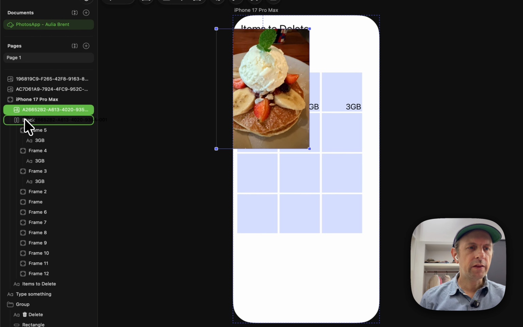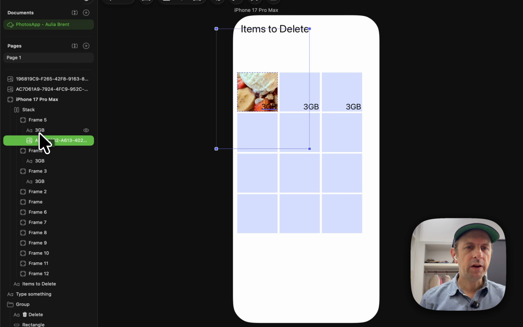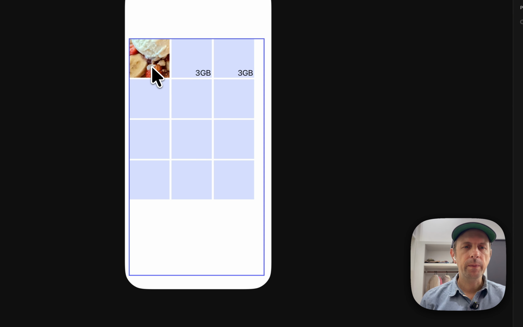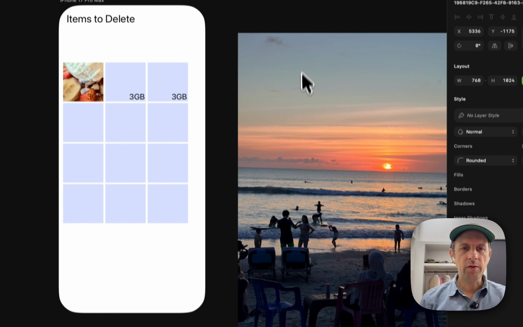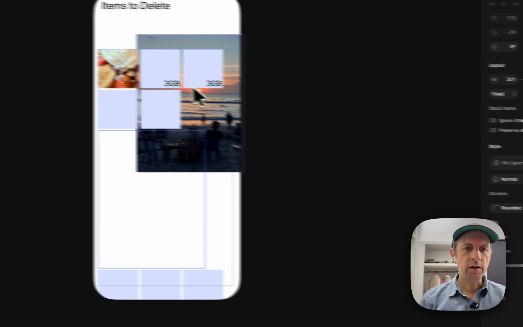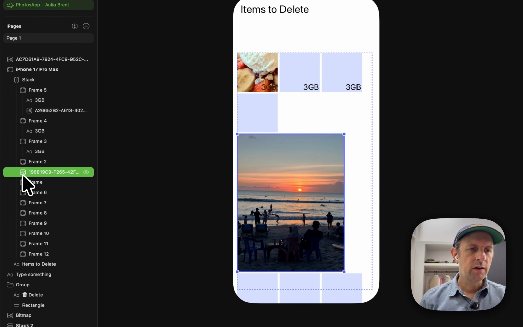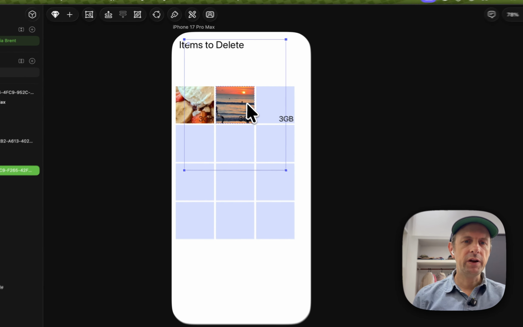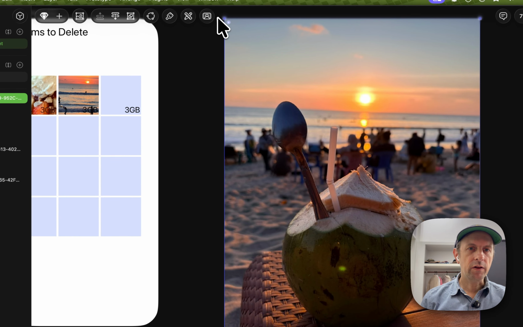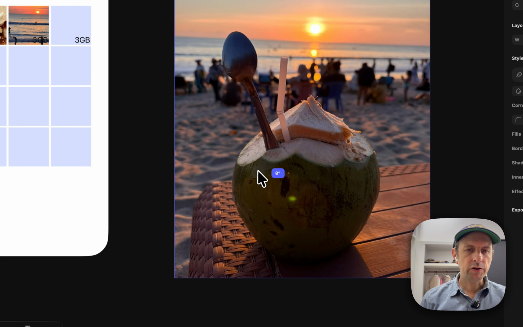And we can then just drag this photo under the text and we can have it show up there. You can see that the text is in the corner, the photo's there. We can do the same thing with other photos. Make this one a little bit smaller, put it in our frame here. Okay, let's do frame 4. You can see that the photo appears there. I think we have one more photo we can do the same thing with. Have a little coconut. Want to shrink it down a bit.